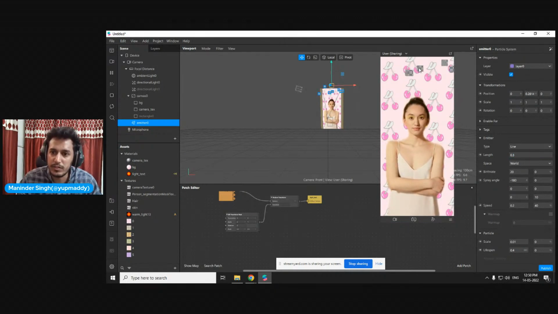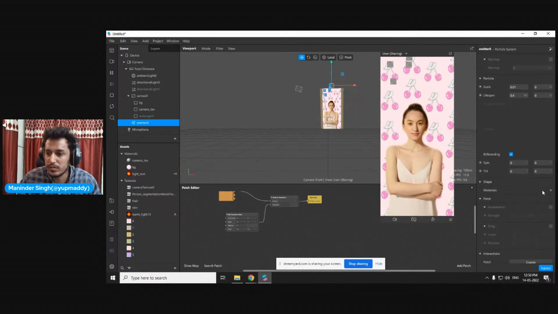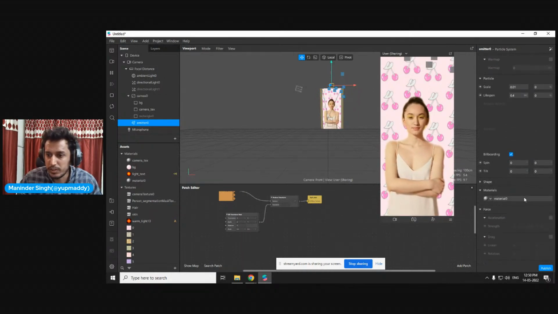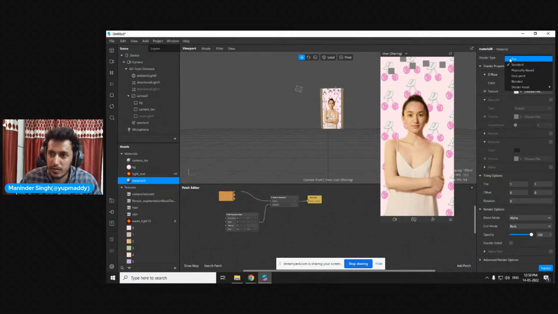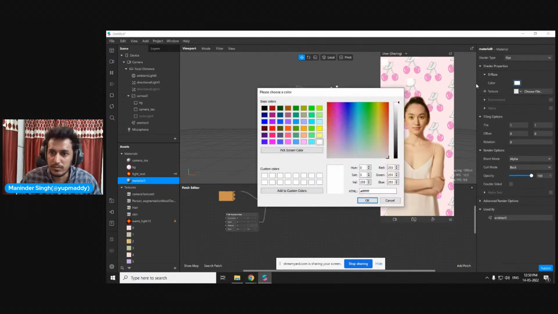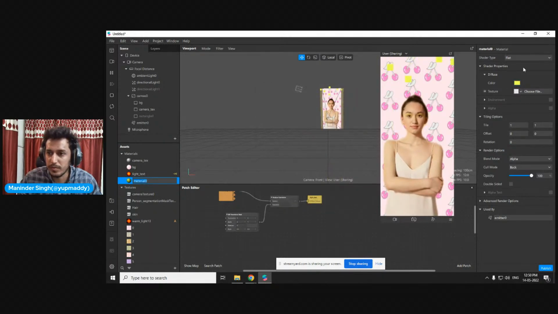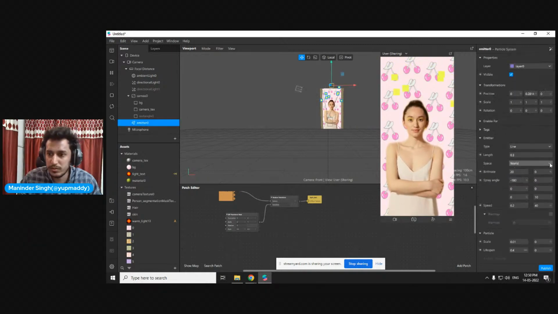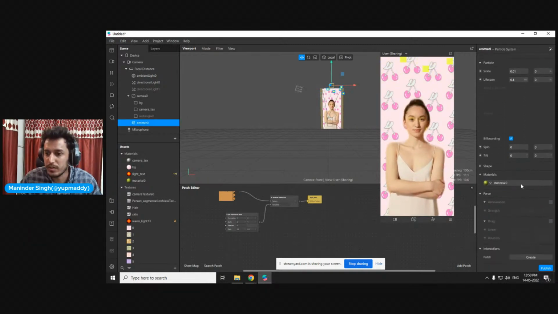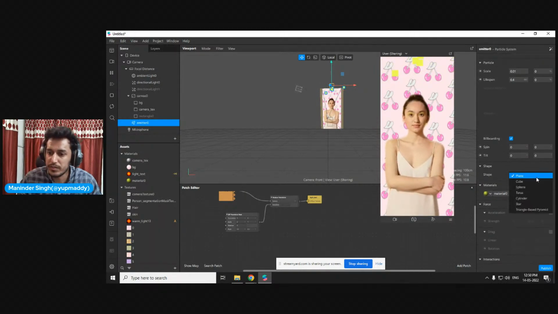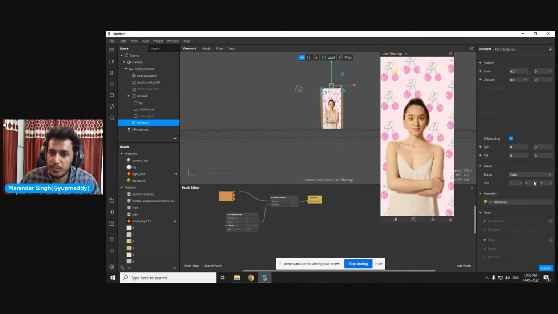You can see here. Let's first add material here, flat. Let's use yellow and go back to emitter. If you don't want to use material, just click on cube.